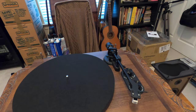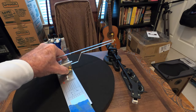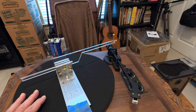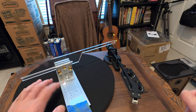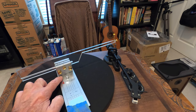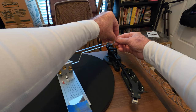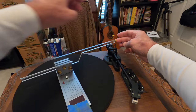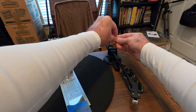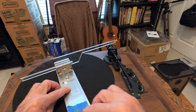We'll remove the scale. And now we will introduce the Align It tool. So basically, what this is designed to do is you put this on. I've already selected the index marker for an 8.6 inch arm. And the idea is you use the little spike to measure where the center of the bearing would be, which is going to be right about right there. This tone arm doesn't have an actual mark for it, but that looks to be about where it would be.